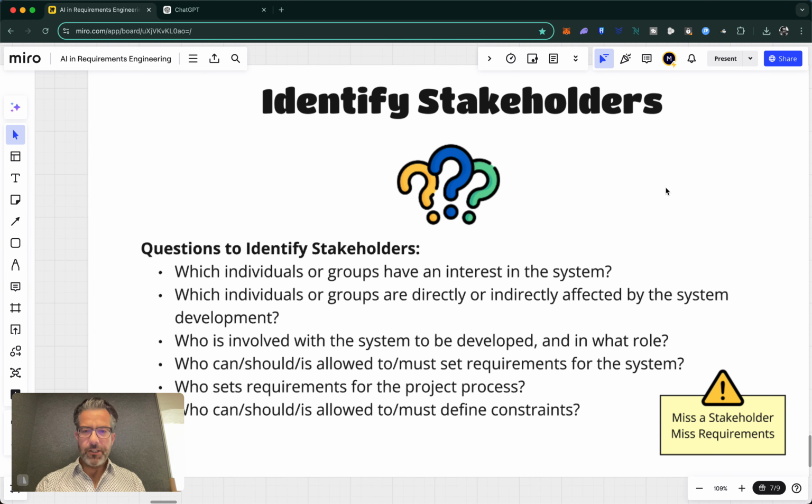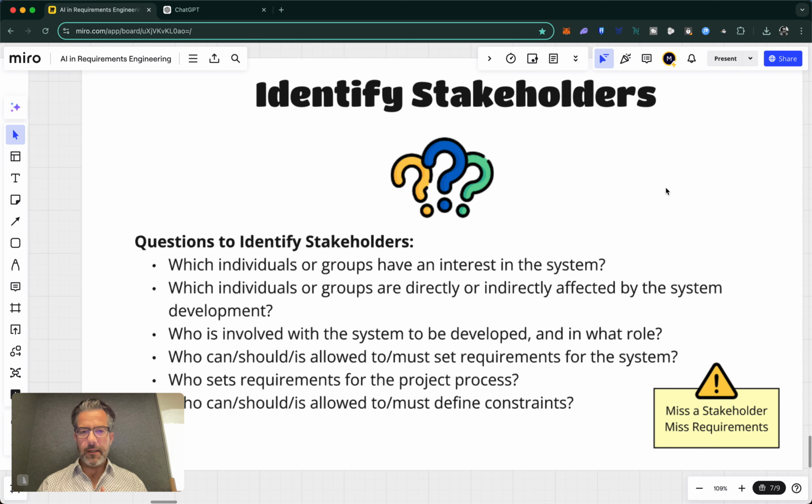Well, there's a couple of questions and considerations that you could discuss in your project team to identify typical stakeholders. For example, you can think about individuals and groups which might have an interest in your system, or those which are directly or maybe also only indirectly affected by your system. Then obviously very important is the groups which are involved in your system development. Typically, it's the quality assurance department or also the maintenance team which are pulled in too late in a system. So make sure you have them on board straight away to make sure everything's gonna go smooth.